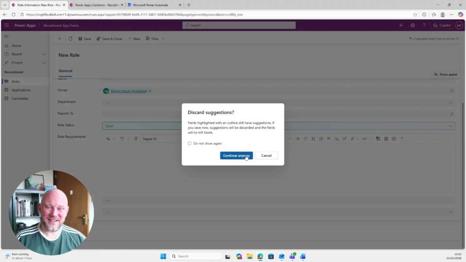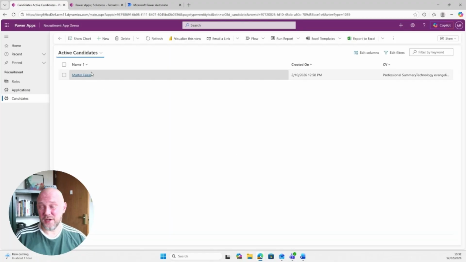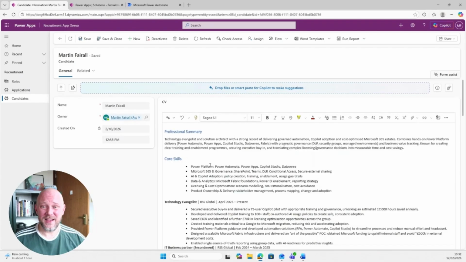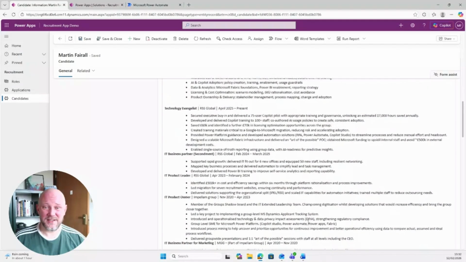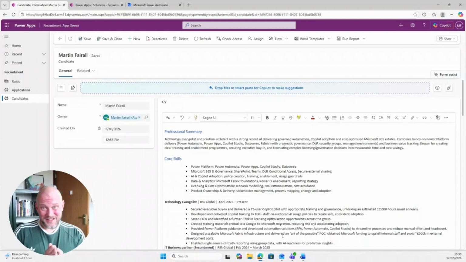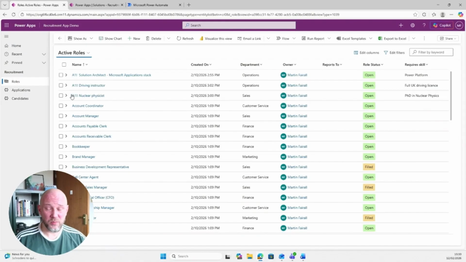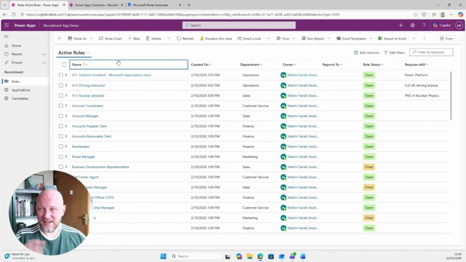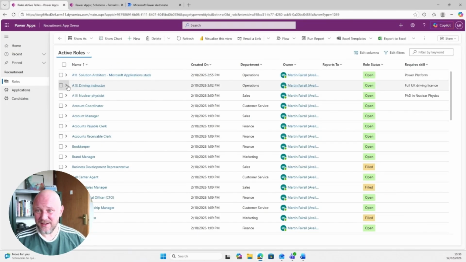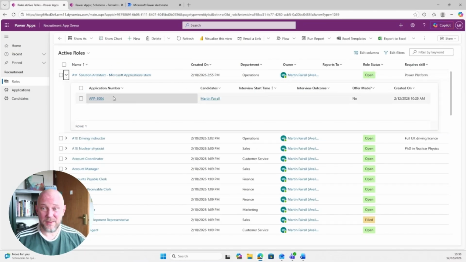And then we've got candidates. Under candidates I've only got one at the moment, and all there is in there is candidate name and candidate CV. As part of the AI that I've built in here to do that comparison, it's going to go through and extract key skills from the candidate's CV and those from the role, and compare the two. But in order to do that, we need to have an application, which is the link. So looking at the system I've built, you can see at a glance whether or not a role's had any applications.